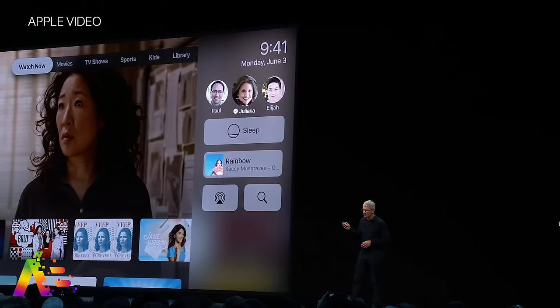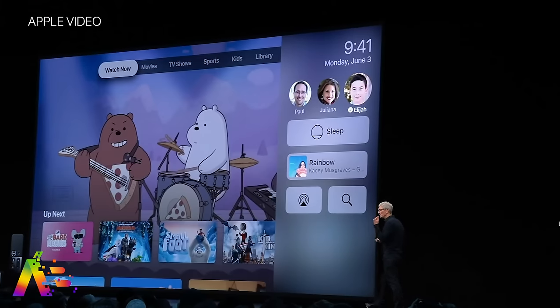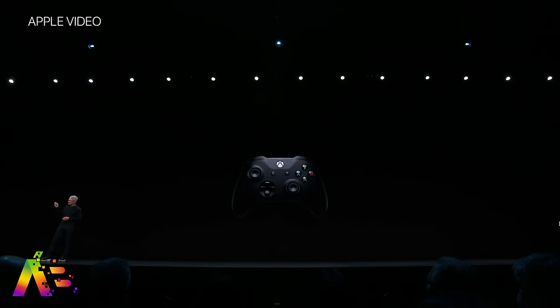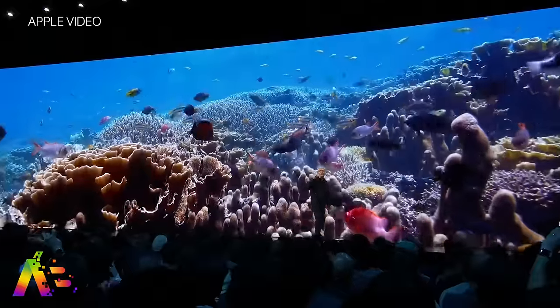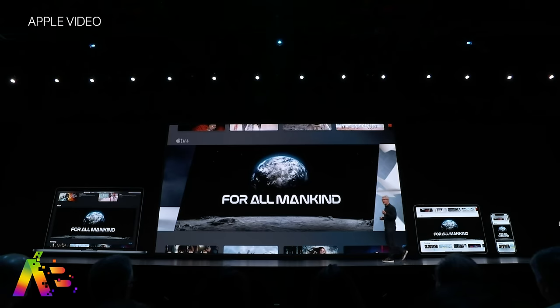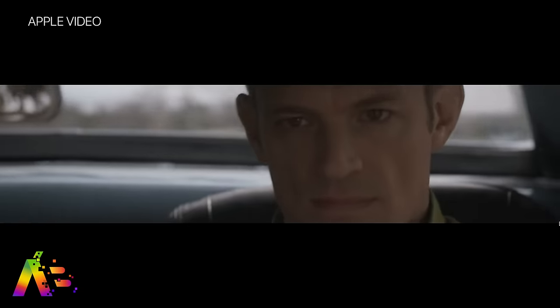macOS gets a solid Apple. But tvOS, I'm gonna give that a meh Apple. Multiple user profiles — that's nice, but shouldn't we have had that a long time ago? Xbox and PS4 controllers — super cool, but I'll wait until we get console-level titles on there. New screensavers, okay. But they still did not give us a date for the new Apple TV Plus service and they still gave us no pricing either. Tim showed us a new trailer skewing to an older demographic, just like everything else they've shown us. Disney Plus keeps looking better and better every day.